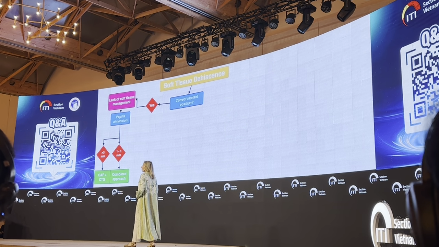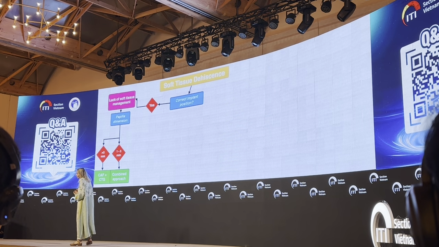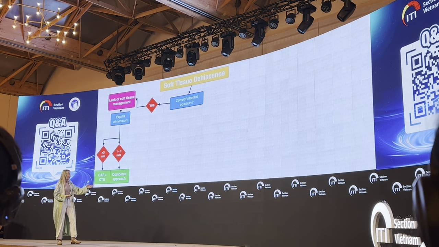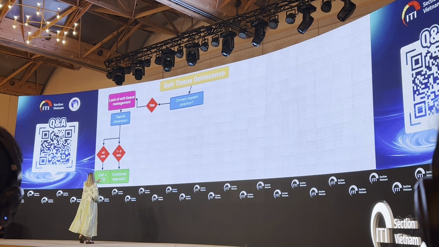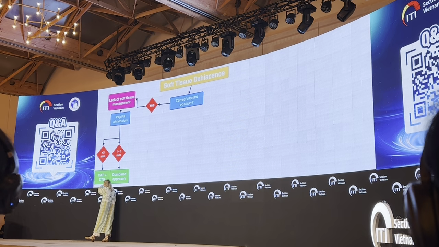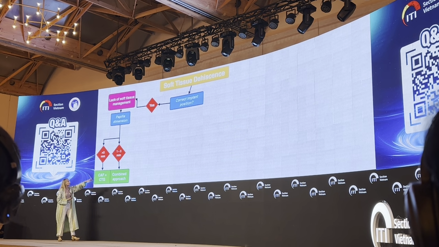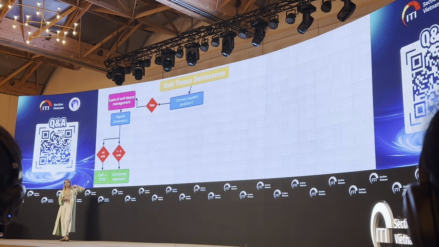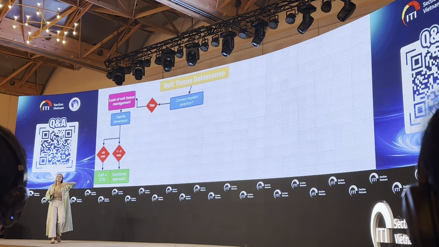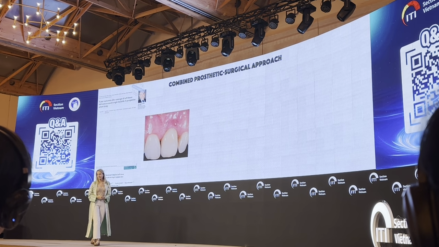As I was saying before, when we started to treat these cases, in some cases we had good results, in other cases we didn't. And this was because we didn't understand that the difference between these cases and the difference in the final result was related to the amount of interproximal soft tissue. We know that the interproximal soft tissue is important, but we didn't know how to increase it.